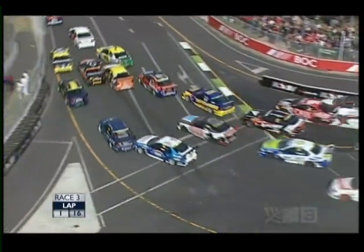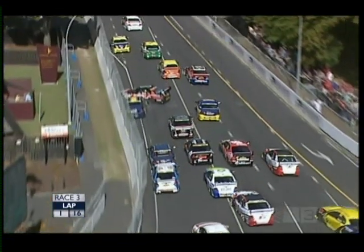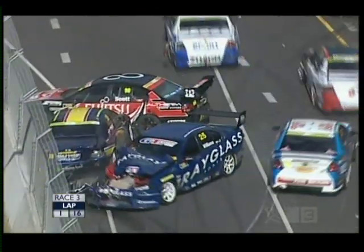So very slow start by Johnny. And look at them all fan out, 4-5 abreast, fantastic. Oh, Dale Williams coming down here on the outside in that blue car. 3 wide, down through turn number 1, and they're 2 deep. Oh, Kane Scott's in the wall. Scott's in the wall. Dale Williams in there.